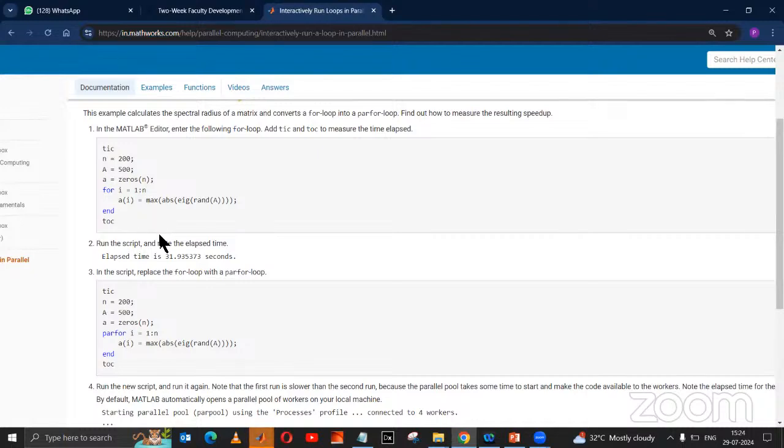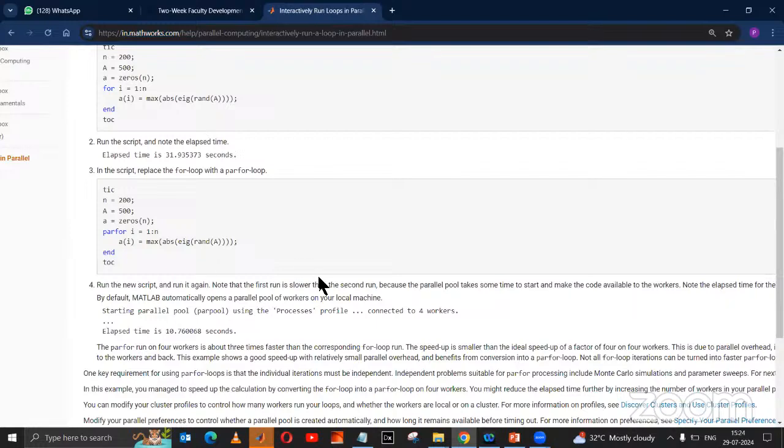After that, when you run that script, it will take much more time, almost 31 seconds. But when four workers are there and you use the parfor loop, the elapsed time is 10.76 seconds, almost 3 times less.